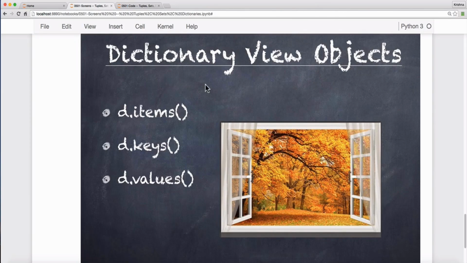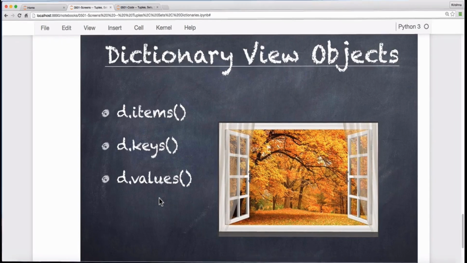We'll look at three methods on dictionaries: items, keys, and values. Items gives both keys and values, keys will just give the keys in the dictionary, and values will give out just the values in the dictionary. All three return view objects, meaning whenever there is a change on the dictionary, it will be automatically reflected in these objects. Let us see with some examples.